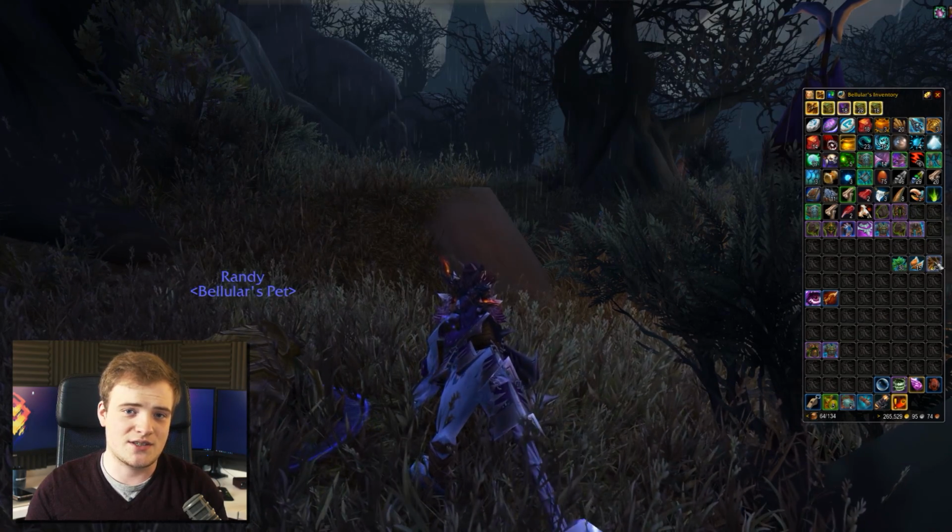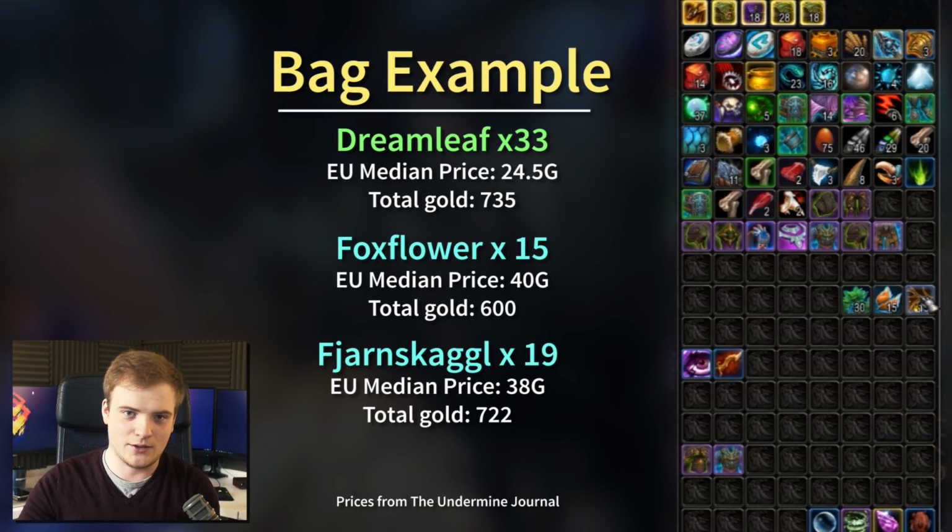Now these enchants are just an extra little bit of passive gold. These little loot bag things will appear in your bags, they'll drop off mobs. And what you want to do with these materials?